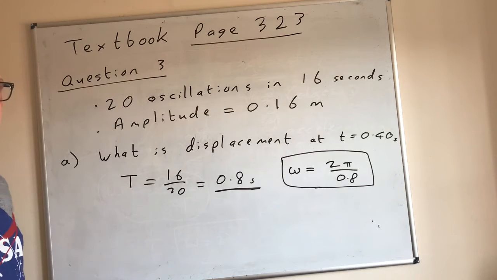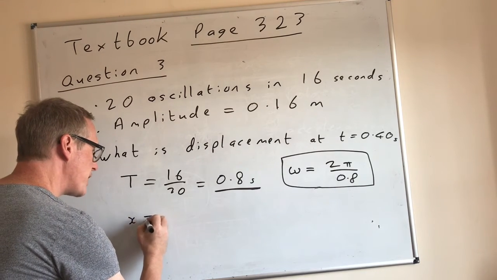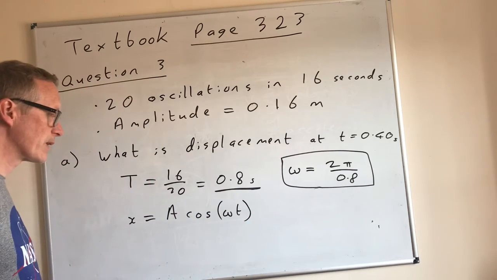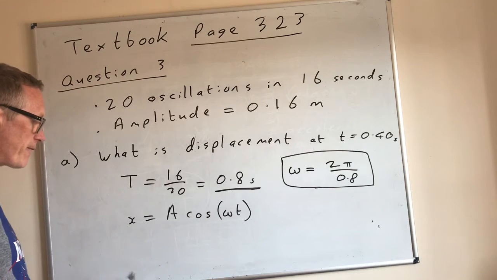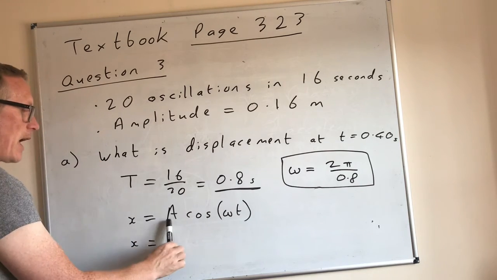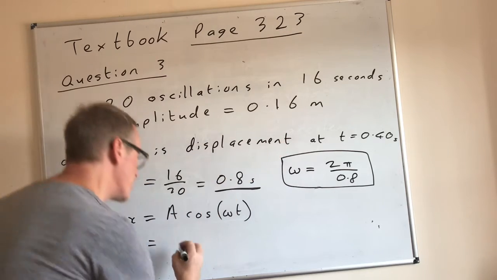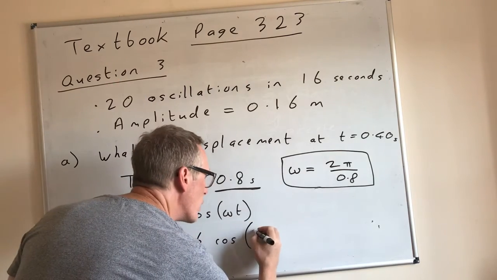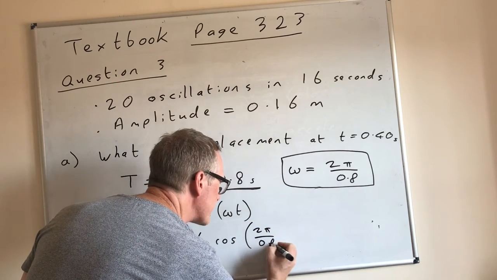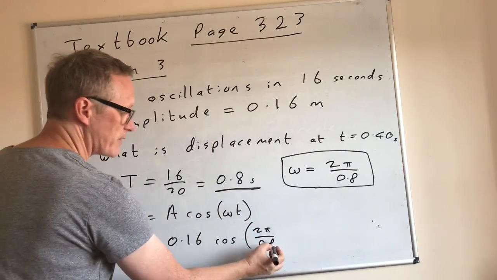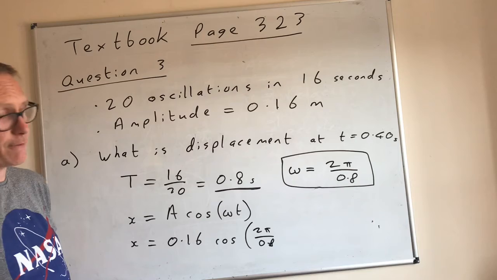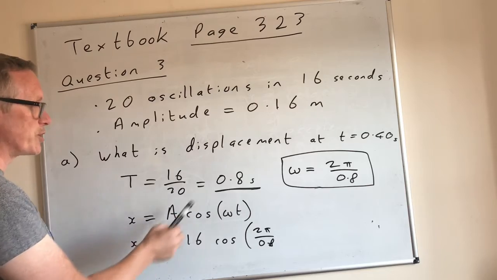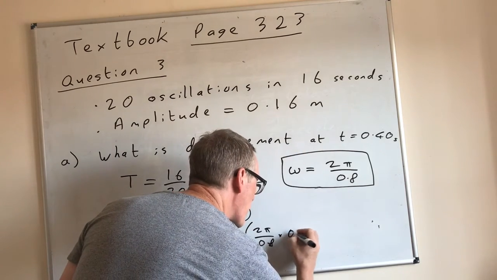Now to find the displacement, we use the equation displacement equals A cos omega t. So let's substitute the numbers in that we have. I want to know x. A is the amplitude. There it is, 0.16 multiplied by the cos of omega, 2 pi over 0.8. So I'm leaving in that form for now because it saves me having to round off, because it's got pi in it, so I'd have to round off if I wrote the number, multiplied by the time. Well, I want to know the displacement at 0.4 seconds, so multiplied by 0.4.